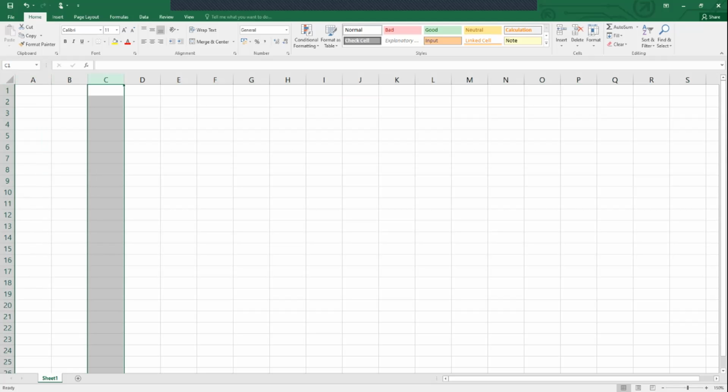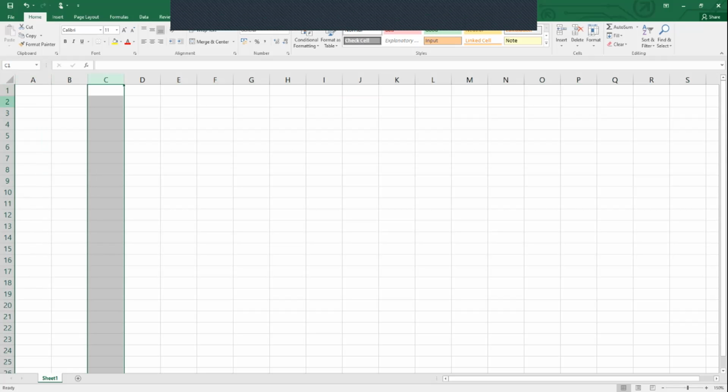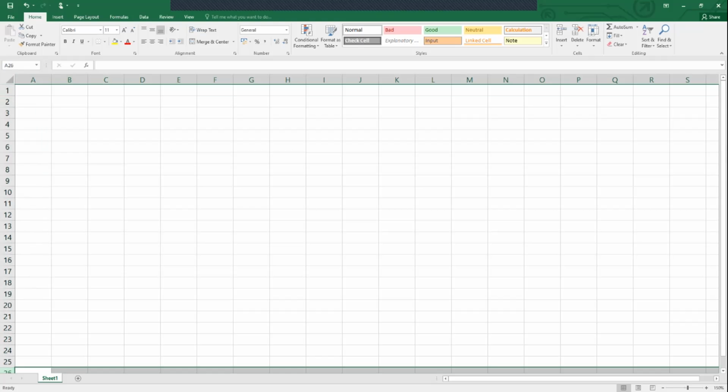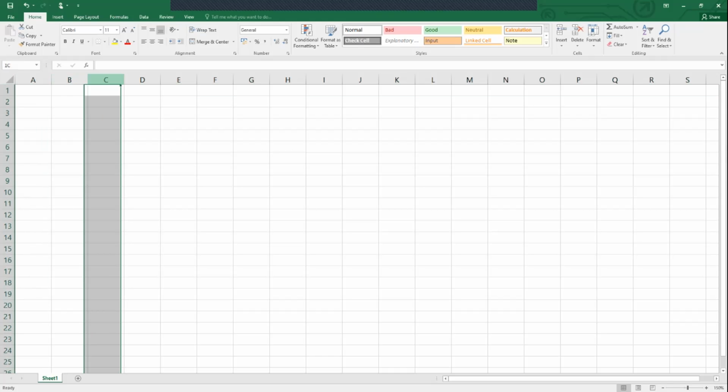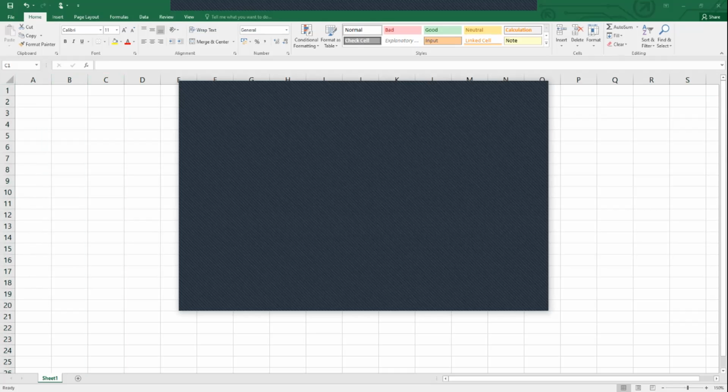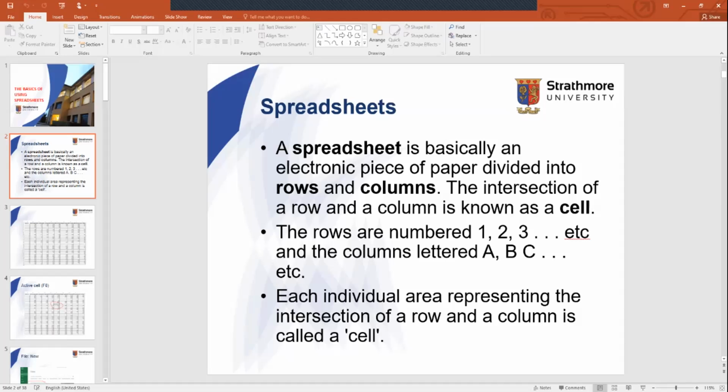These are what we call the rows, the ones labeled 1, 2, all the way to about 1 million and some. Then you have the columns here: A, B, C, D, all the way to Z. Then they repeat themselves, I can't remember till what. But there are quite a number of cells there. It's simply referred to as a spreadsheet, having rows and columns.